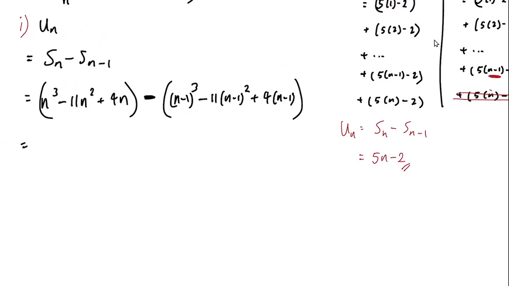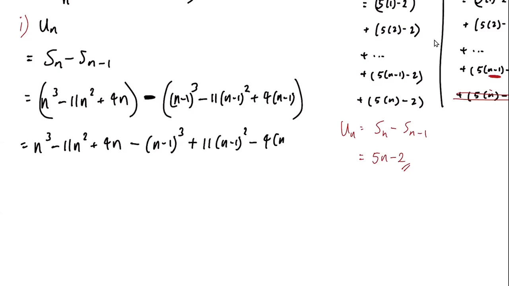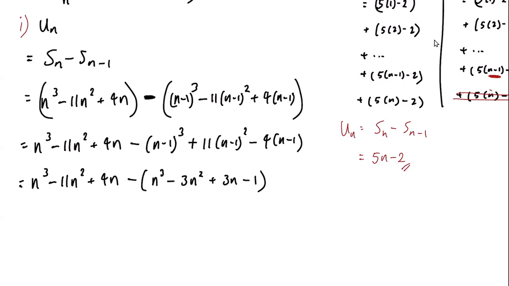Okay, let's just do that. So n cubed minus 11n squared plus 4n, nothing happens. But here, when you got a minus, I think it's better if you just distribute it out. So minus (n minus 1) cubed, minus minus becomes plus 11 times (n minus 1) squared, minus 4 times (n minus 1). Copy and paste the first few terms, distribute. Sorry, maybe I'll leave the minus sign alone first, and I'll open up this (n minus 1) cubed. So it's just n cubed minus 3n squared plus 3n minus 1 because of the alternating pattern.